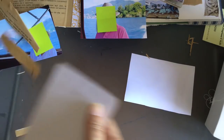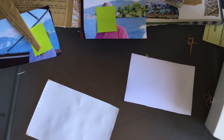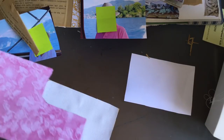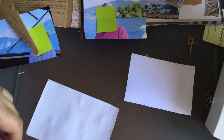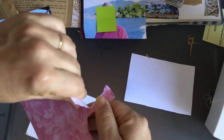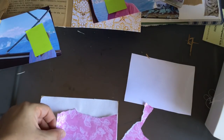Okay, so that's that. That's glued down. Now I need to collage here. We need to be quick about it because I'm wasting your day. So find some paper. Not that paper, although I like that paper. I can write on that paper. It's a Heidi swap, I think. So let's tear it. Put this there like so.